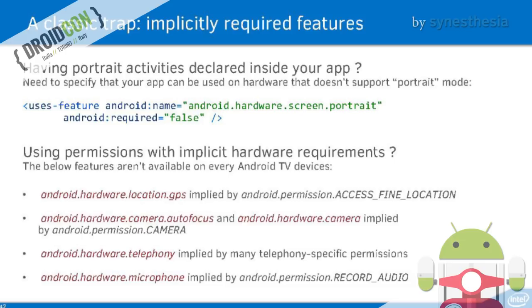On the store, when you browse it, you can see if applications are requiring a gamepad or not. So it's also a good idea to tell the users directly if it's required or not for the android.hardware.gamepad feature. And if you want your APK to be available only on Android TV, you can ask for a feature android.software.leanback. So that's through this feature that you can have an APK that will be able to be installed only on Android TV devices. That's the important one if you want to have, for example, one APK for tablets and phones and another APK for Android TV devices for your one and only application on the store.